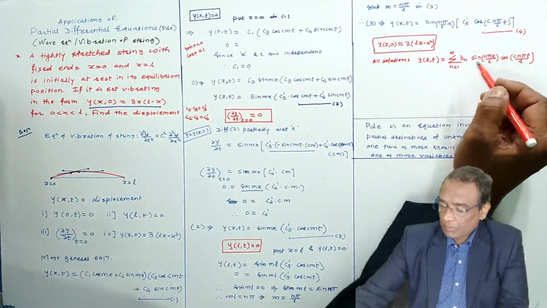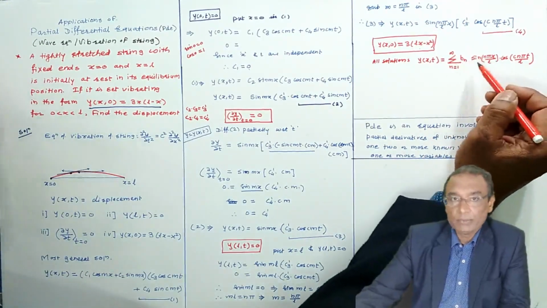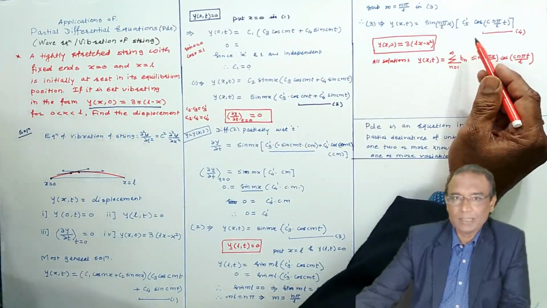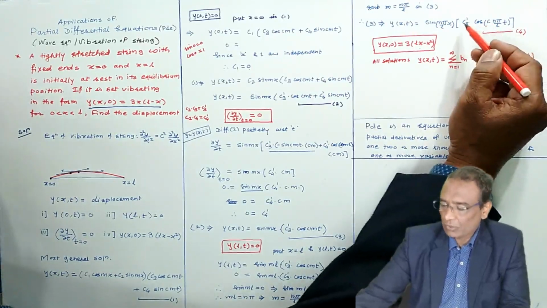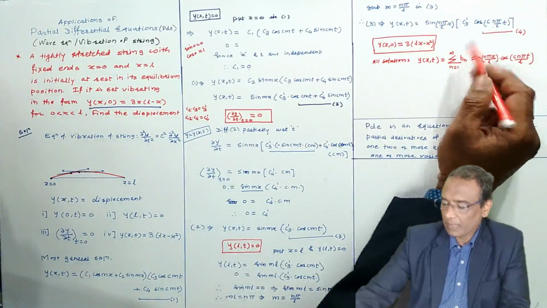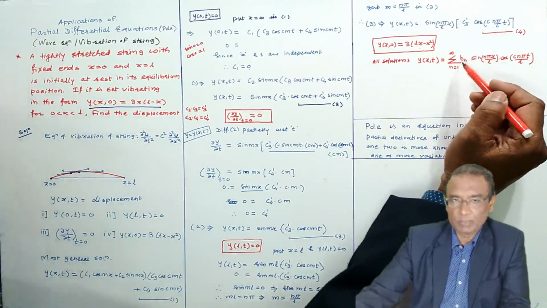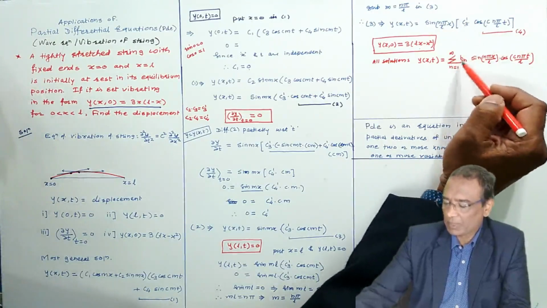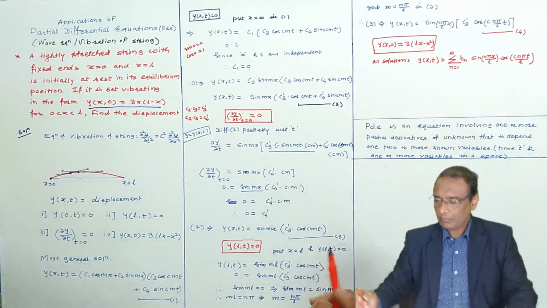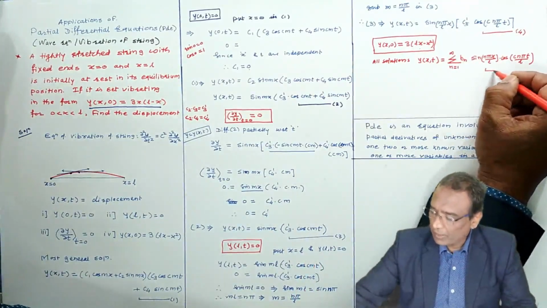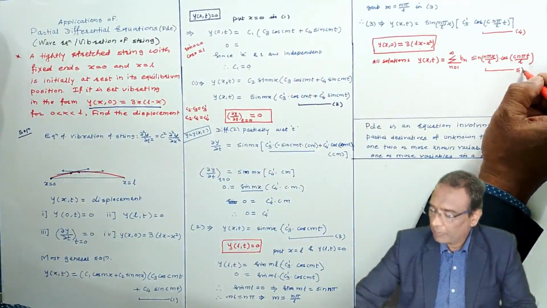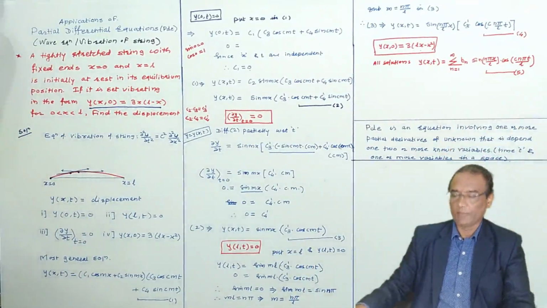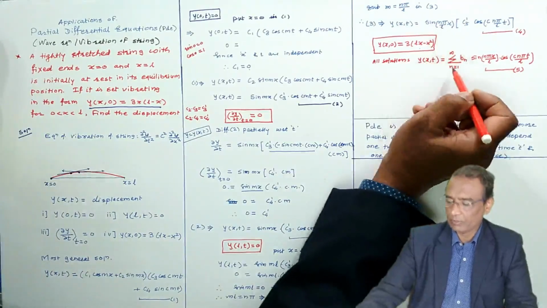Means all the solutions I have written, because I have to use the Fourier series. Analytically, in short, you can write C3 dash is summation of Bn in this way. This is replaced by this in this way. But this is not the correct way of representation. But C3 dash is replaced by summation Bn in this way. So this is our equation 5. See the difference.